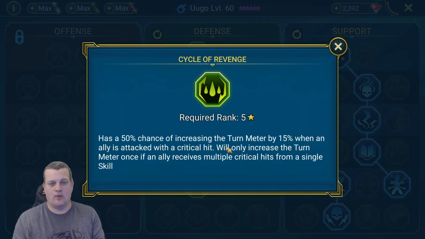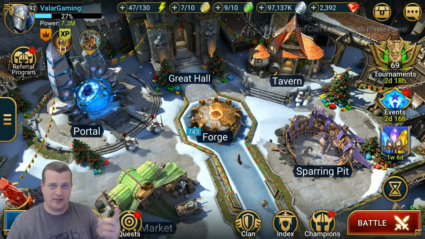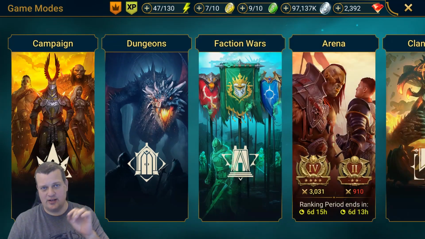It increases her turn meter whenever an ally is attacked with a critical hit. So another thing about turn meter increases for her. So that way the heals are coming out. So let's actually show her. The first place I'm going to show her is actually in Dragon 20 right now.